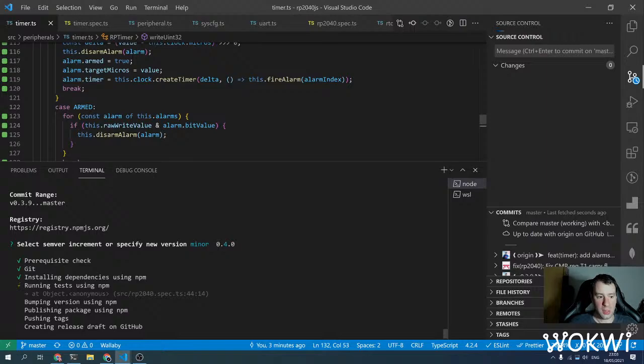Yeah, so I think for GPIO we are going to have a class that describes the state of a pin, and the state could be whether it's in output mode or input mode, and if it has a pull up enabled or not.